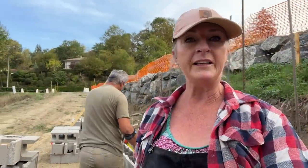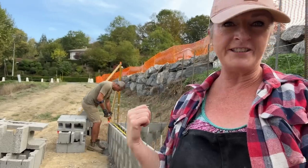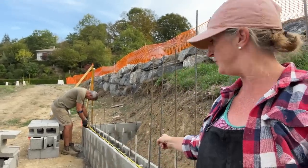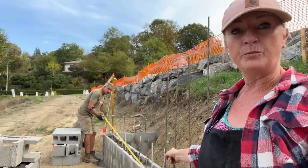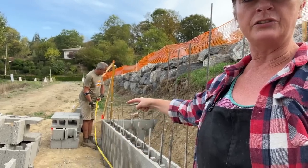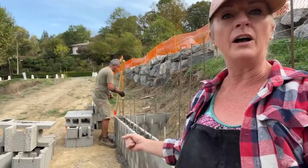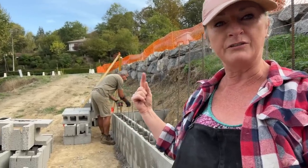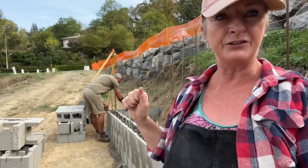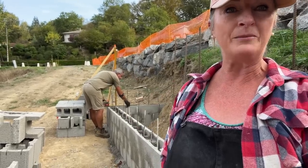We worked quite late yesterday after the delivery came. We just couldn't resist finishing this last little section of the wall, which now means Ian can get on, set the vertical rebar, and then horizontal rebar, and then we'll continue with the vertical rebar, and hopefully later this afternoon we can start stacking the next layers of concrete block.